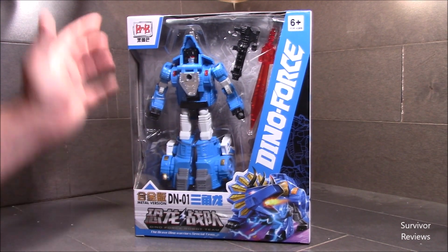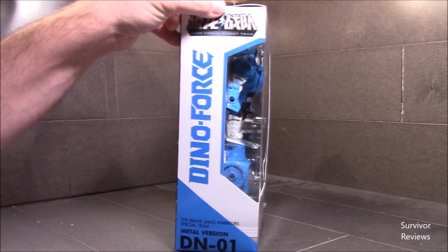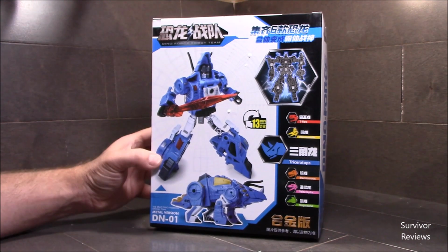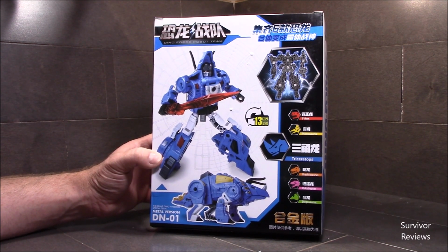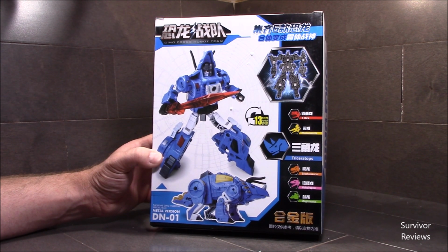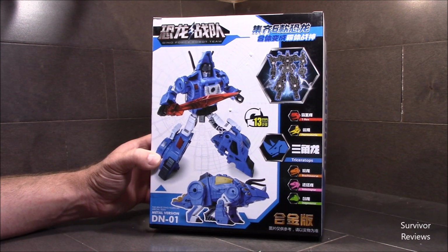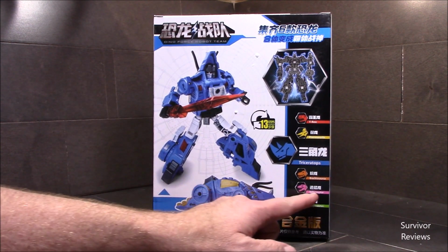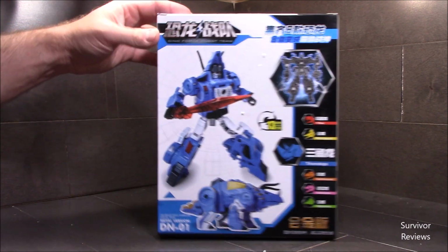So, taking a look at this, here's the front of the packaging. You see him, he's in a clamshell. Side of the box, back of the box. He transforms in 13 steps. Let's see, I guess this is... Which one is this? Pterosaura. Okay. And it looks like we're going to get the Velociraptor too. So that may be interesting.